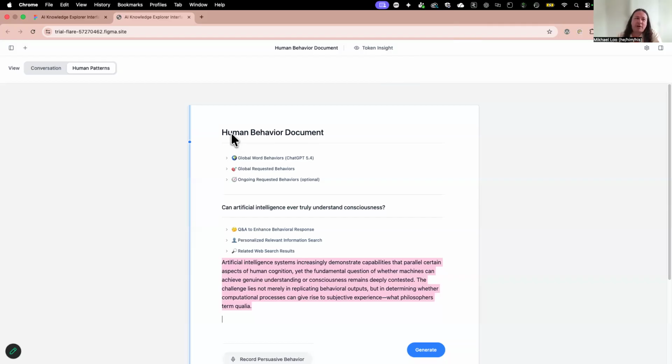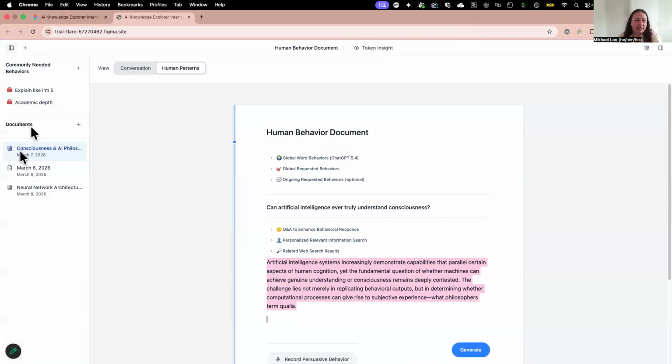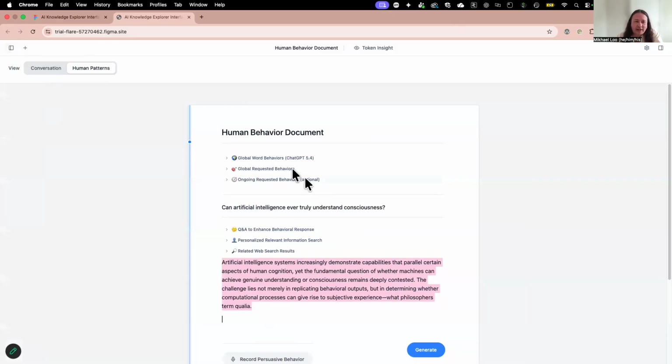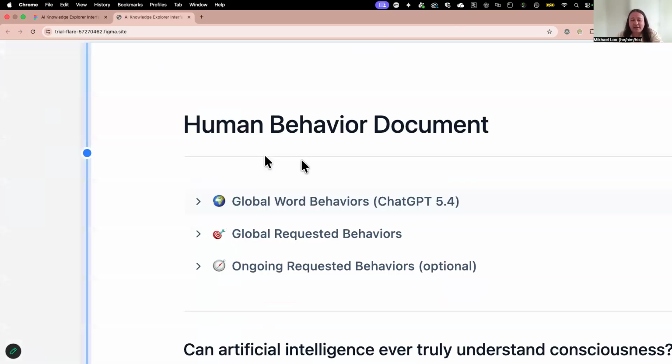But see, if we thought of this as building a human document, and instead of having a bunch of chats, we were building documents. Like here's this little side panel over here where instead of seeing your chat history, you're saying, oh, here's all the documents I created, the human behavioral documents, where you put in some text and you see how the behavior of humanity would, through word prediction and statistics, show you what words would come next, through math, through statistics. So over here, if we zoomed in, we get to see exactly what's in here.